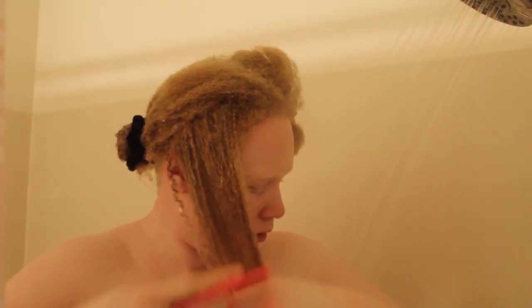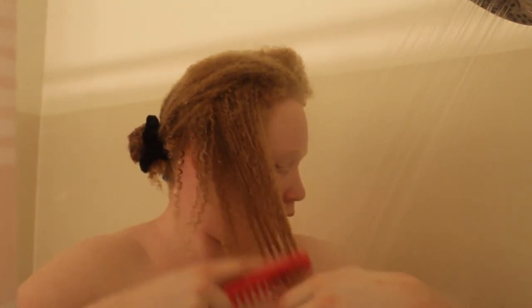To me, it smells a little potent. Very, very different smell. I tend to like things that are a little bit more flowery, I guess you can say, or I don't know, I just like things that smell good. I feel like this one just doesn't necessarily smell that great.